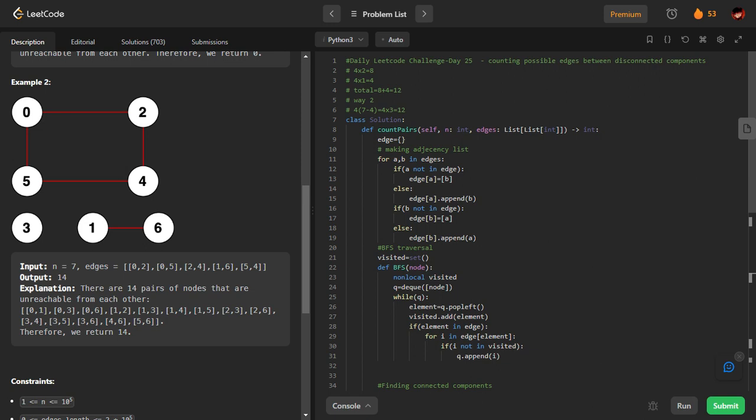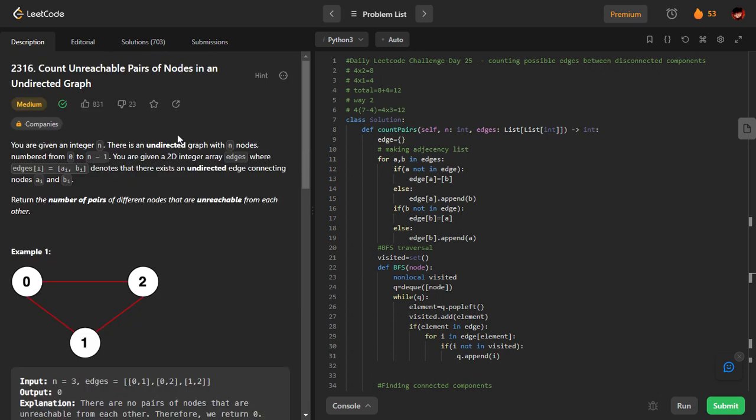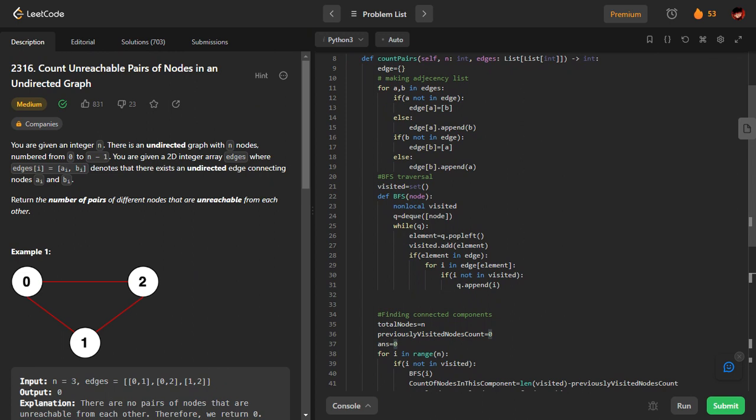And coming to the time and space complexity, see, we are making adjacency lists, so definitely the space complexity will be O of n plus c, because here E and N are not related, right? There is no relation given. In yesterday's question, it was related. That's why it became O of n, right? But in today's question, it's O of n plus c. And time complexity also, whenever we are doing BFS, it will be always O of n plus c, right?